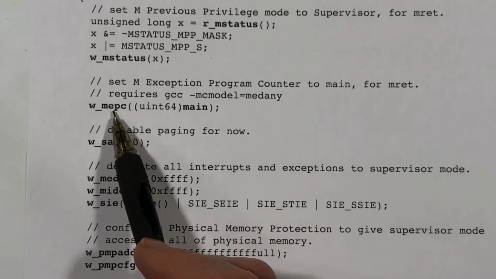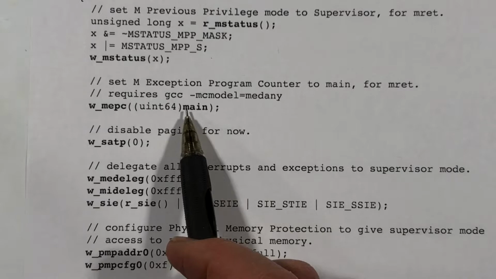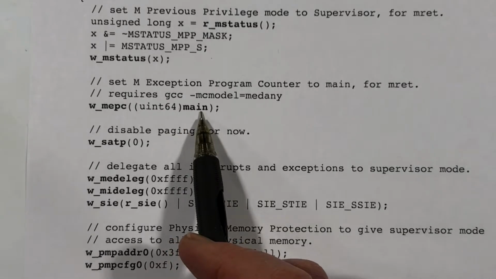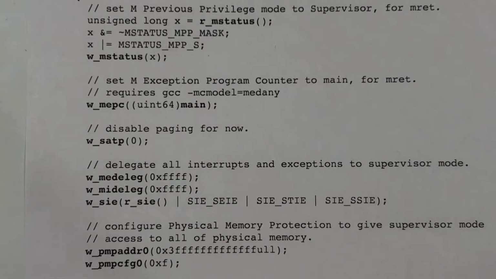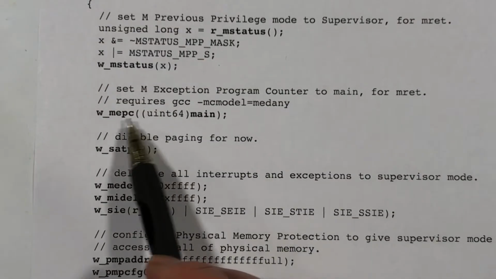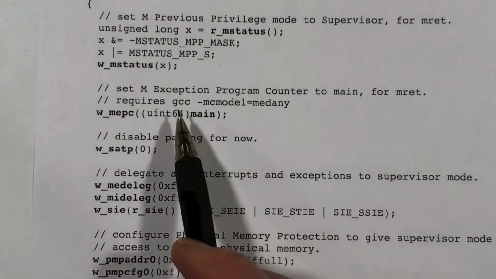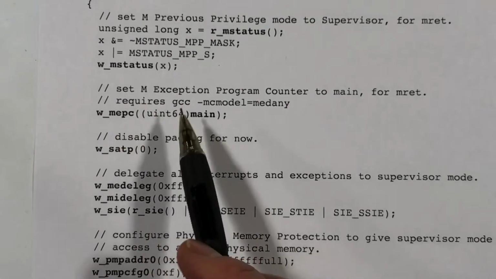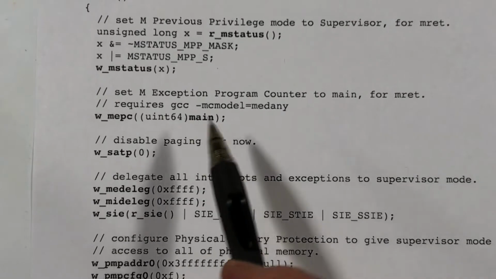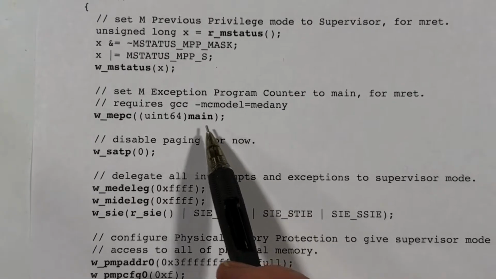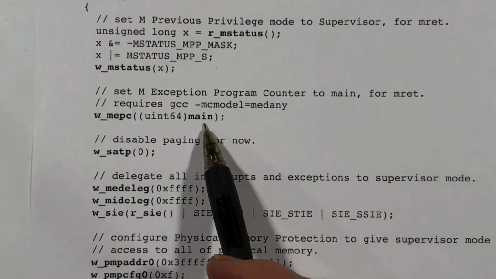Here we write to the mepc register the address of the main function. So again, the mret instruction down here will return us to whatever was previously executing. Nothing was previously executing, but by setting the status and the EPC, we're faking it. So we're going to be, if you will, returning to the first instruction of the main function.